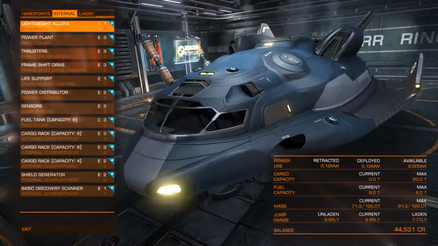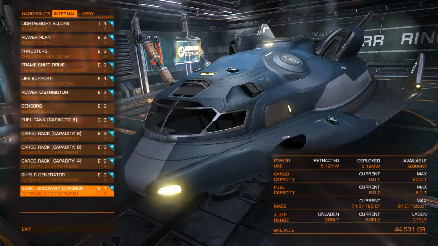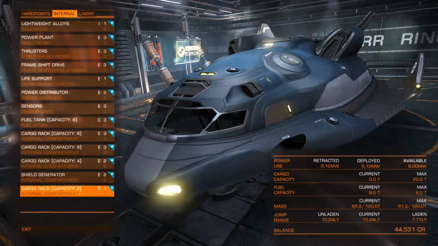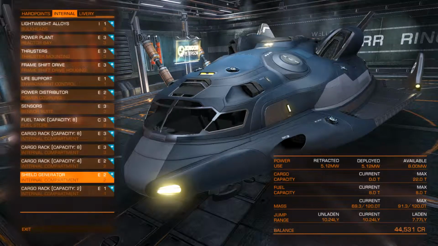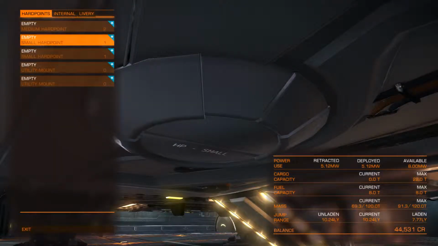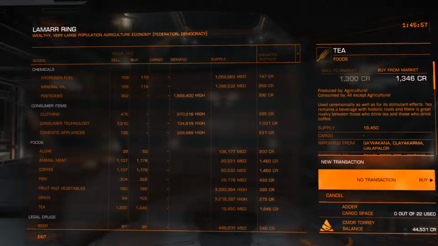You go to the outfitting screen, and I've already swapped out a few things. So I'm actually going to swap out this for more cargo space. Just get some of that right there. The cargo rack with a capacity of 2. I could swap out my shield generator, but I like having shields in my ship. Makes me feel a little more safe when I'm traveling out there in the Anarchy systems. So I don't know. Let me get my cargo, and I'll see how much I have left for any other upgrades. So I'm gonna go ahead and buy as much as I can.